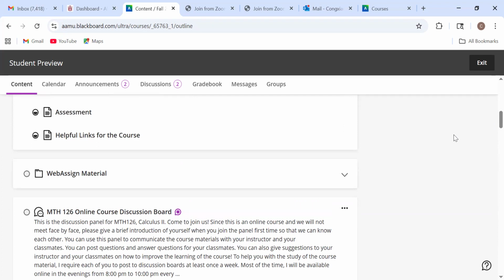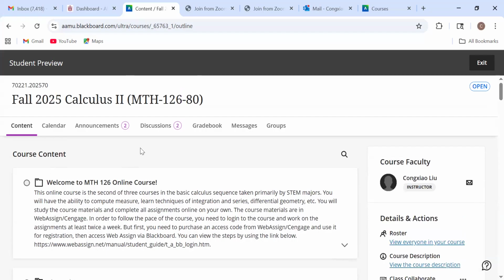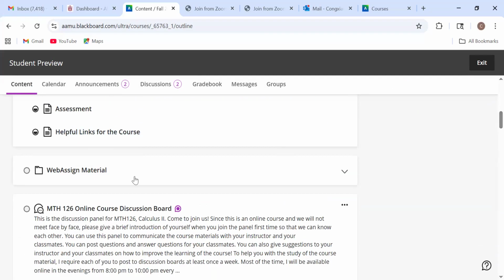Okay. So this shows how you access the website through Blackboard, and you should always do it in this way. You should always log into the university system, then go to the course page and click on website material under the course content.